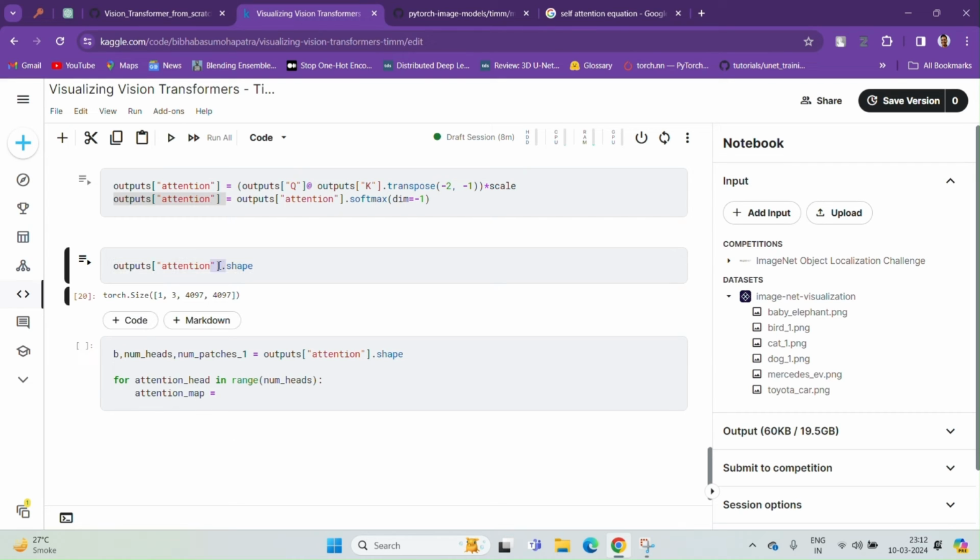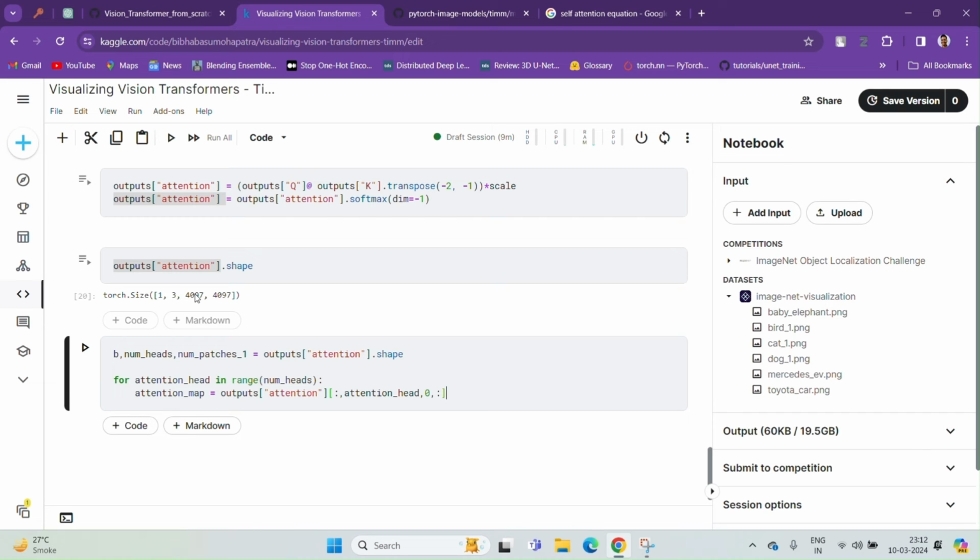So this is our attention. Its shape is 1 comma 3 comma 4096 comma 4096. As in the previous video, I will take the CLS token out. I want this head. I want the CLS token, so I'll put a 0 here.